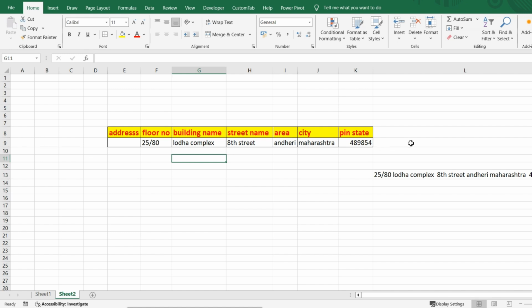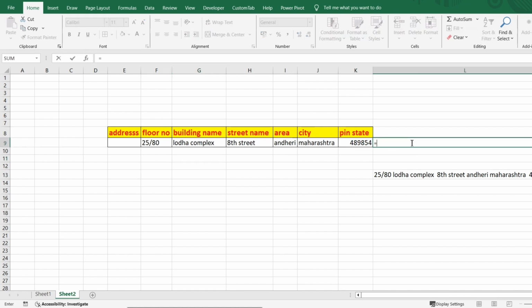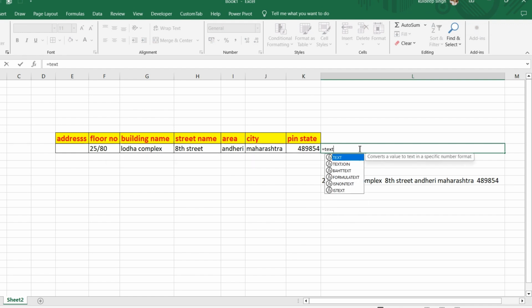What you will do, let me write it down here. You will simply write TEXTJOIN. In the delimiter, you write how much space you want between all, 1 space. Okay, then you'll write TRUE and give a comma, select all the cells.